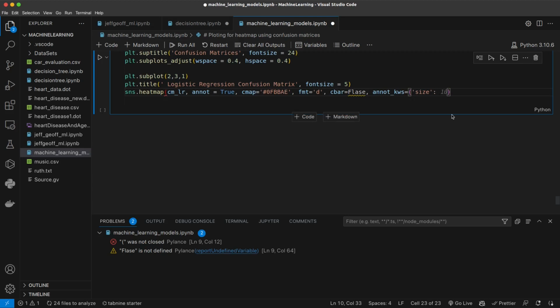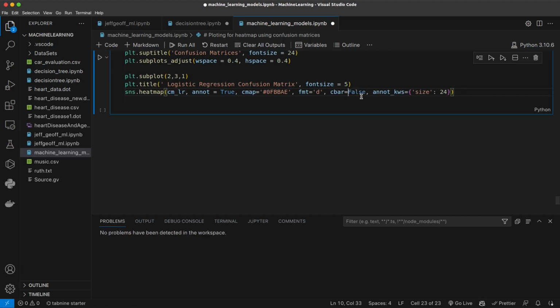The size will be 24 and close the bracket. The spelling of false. Okay, I hope this is okay. We could first sample this and see.